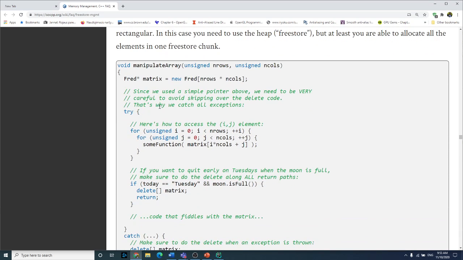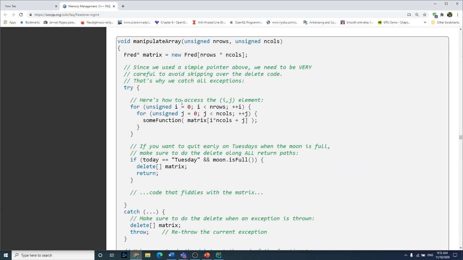When you're using dynamic memory allocation, you're not able to allocate multidimensional arrays in a static way. You're able to allocate only the multiplication of rows and columns.